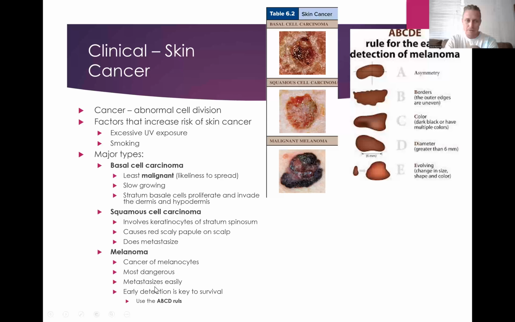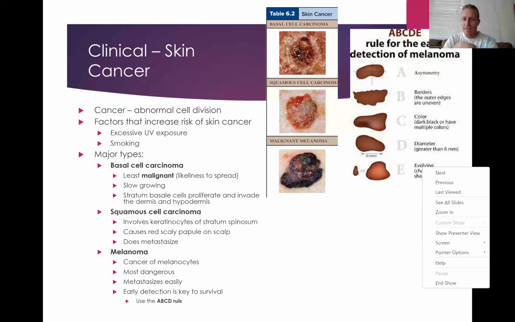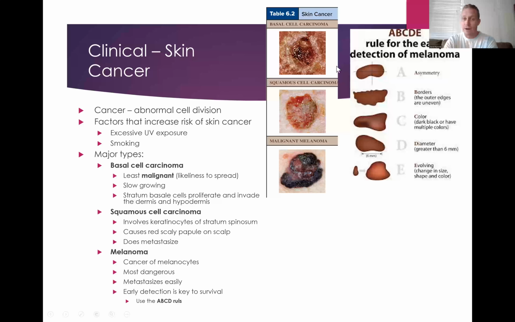So you'll see this in a lot of dermatology offices. So ABCD just stands for asymmetrical, border, color, and diameter. People have added this evolving thing later on, but usually we're looking for this first and for as an early sign. This is if we keep monitoring it over time, that will also occur. So A standing for asymmetry, that means if you have a dark spot growing on your skin that is not perfectly round, but it is dark and it kind of has lumps growing off of it, or just it's not a perfect circle, that's something to be concerned about. That could be a sign of just uncontrolled division.